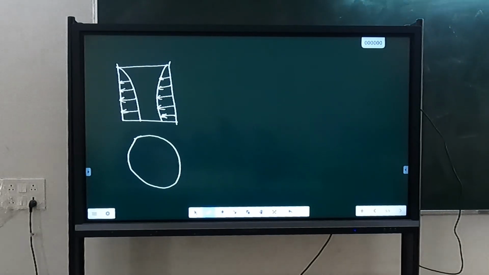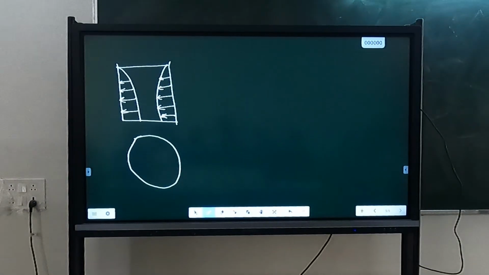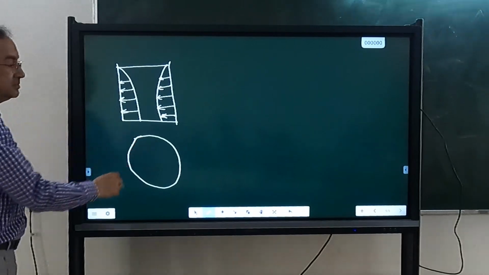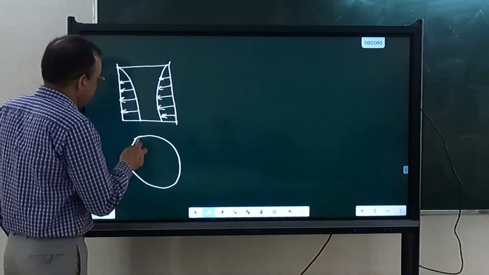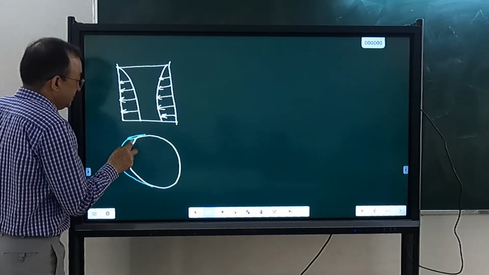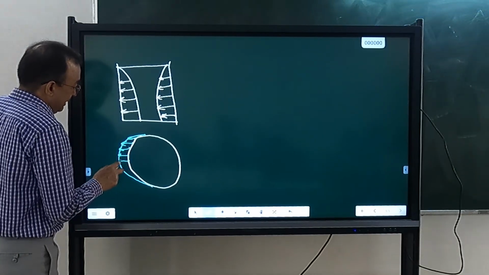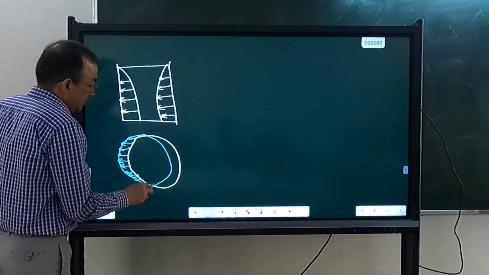It doesn't need any analysis. It's just visualization. On one side, it is suction. On one side, it is pressure. In case of a rectangular water tank, it was easy. On one side suction, one side pressure, and it was uniform over the whole wall. What will happen here? Will it be uniform? No. It will be pressure in this portion, half of the tank, and half of the tank it will be suction.